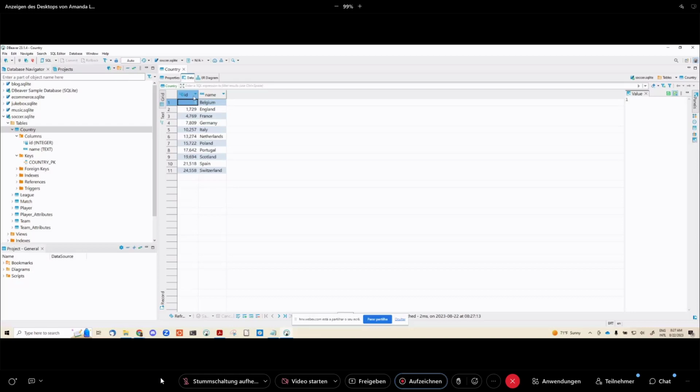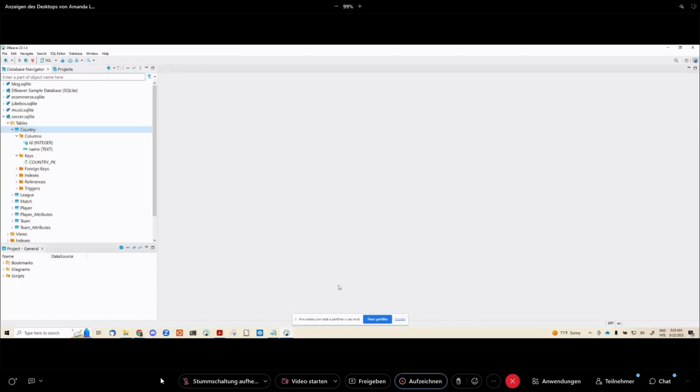Why? Because this primary key is going to be different. I cannot have the same primary key in the same table, and each row is going to have a unique reference number, a unique index. So all the tables will have a unique primary key, which is usually the column ID. So this is what I wanted to show you now about DBeaver.